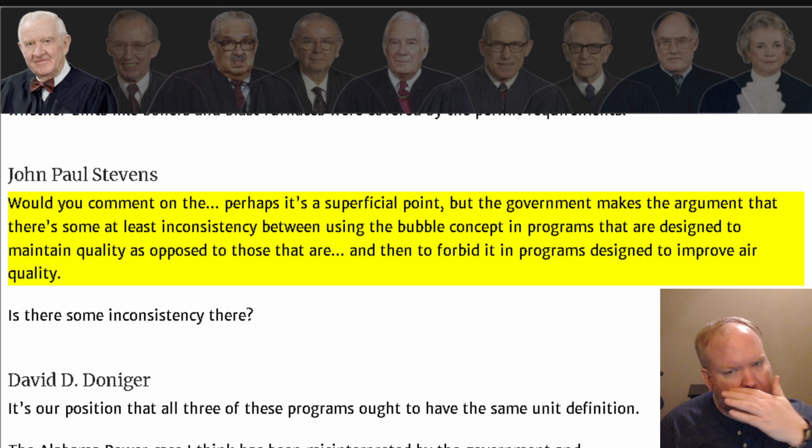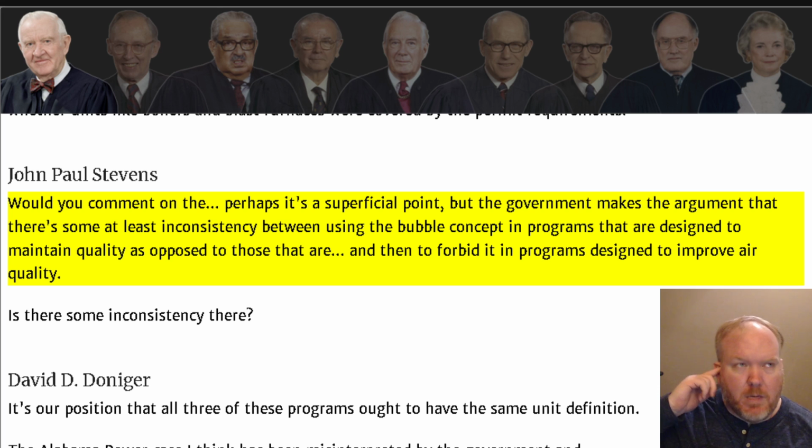So this was another argument specifically about the Chevron issue. I remember now that Stevens brings it up, that there were programs designed to maintain air quality and programs to improve air quality, and the statute couldn't be read so that they would both be the same, which seems incongruous, right? Why would you measure it one way for one purpose and another way for another purpose? I guess I could imagine why you would, but you wouldn't normally think of it. That's one of the arguments he's raising: you have two different programs, and if we go down this road, we come up with two different interpretations. Doesn't seem to really make sense.